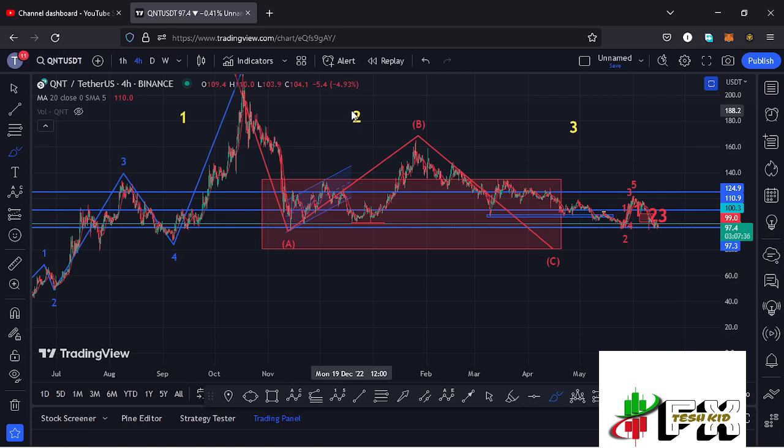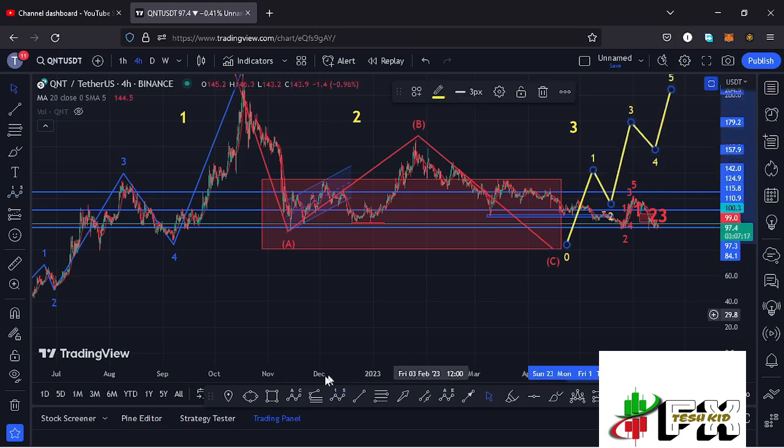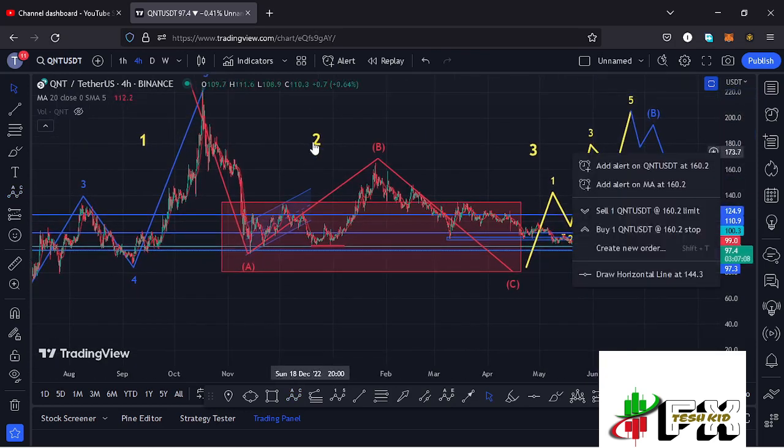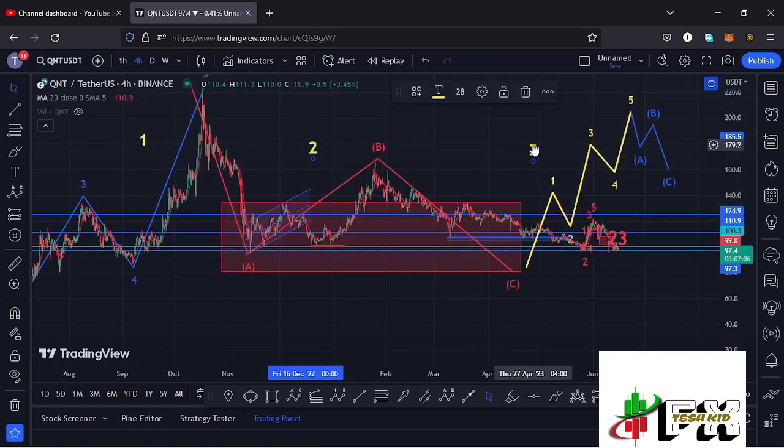In case such a move plays out, I believe that will be a perfect entry to get back into Quant, so that we can ride this massive pump in the formation of this wave 3, where I'll be expecting to get confirmation by a 5-wave structure that will follow, followed by an ABC corrective structure to the lower side. Once we see such a move here on the charts, that will be enough confirmation that the low for this wave 2 is in, and the start of an impulse in this wave 3 has now started.